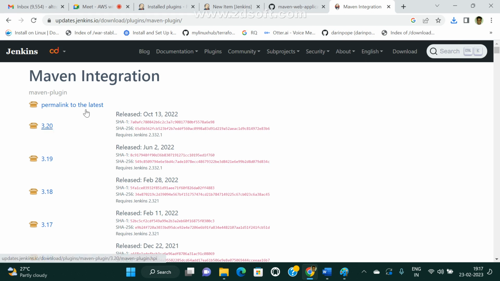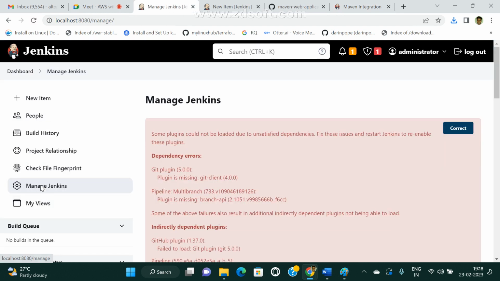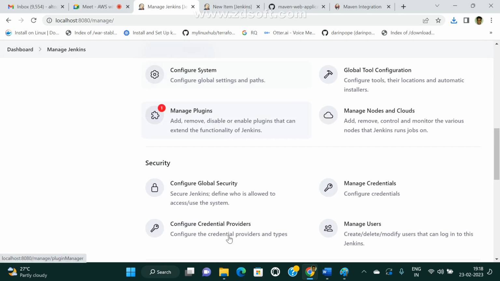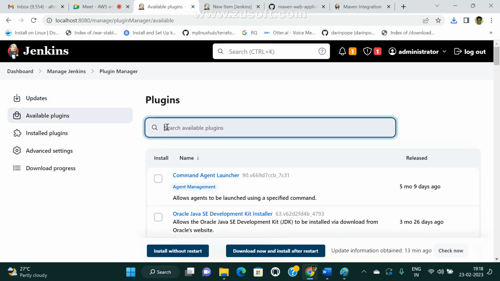For example, someone asked how we can install plugins in the Jenkins server. I explained these steps: go to Manage Jenkins and Manage Plugins, search in Available Plugins, search the plugin and click install. But they are asking, what if the plugin is not available here and is on my local machine? How do I install that plugin? Got it, right, the question.